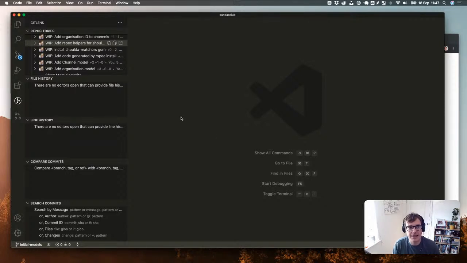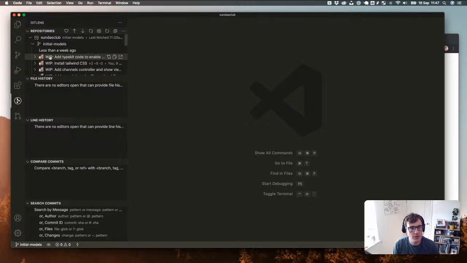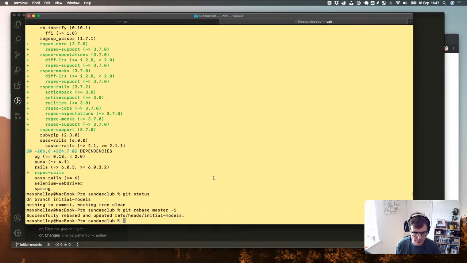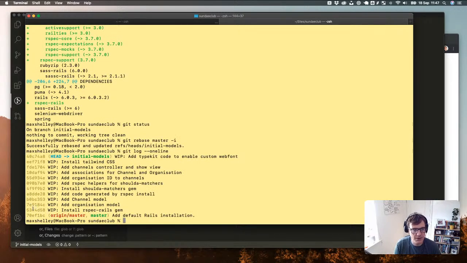Cool. So that has now basically happened. If you look, our editor over here has adjusted the order of those things. If we go to show more commits, this is now the first one. And we can show that here as well. If we just go back into our git log one line, this is now our first commit. And the other one is gone. It's been smushed into it, and that is still adding it to the right place.